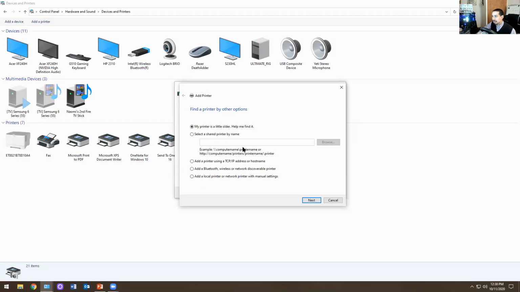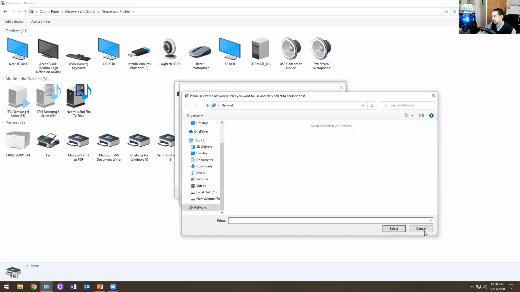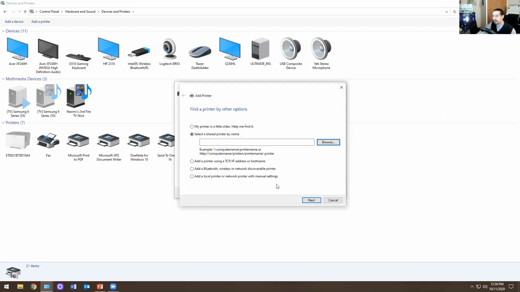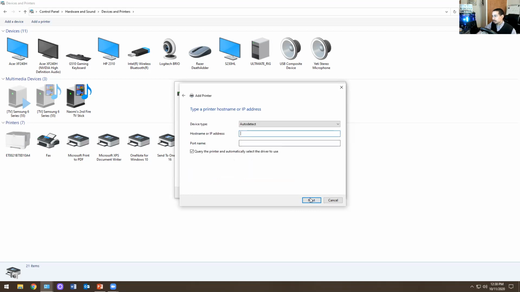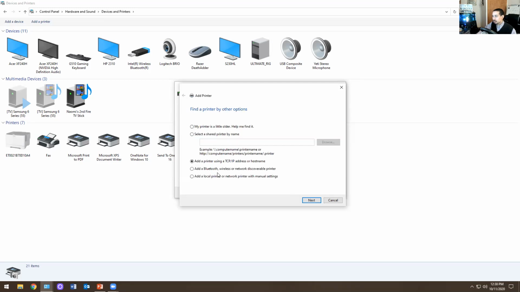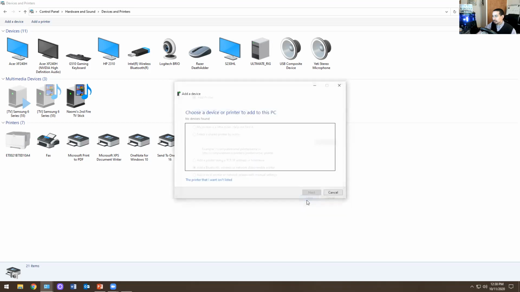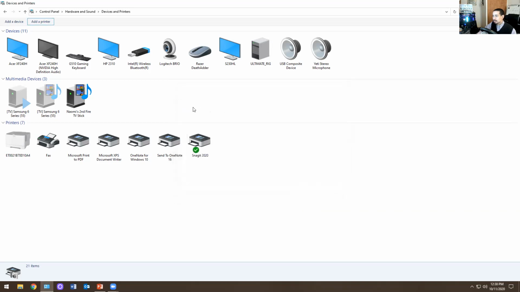Or some companies might have a share drive or a share path directory to add a printer. So you just browse to it if they have a company computer or company laptop, and you just hit OK and you add it that way. The other way is using TCP/IP, which is you find out what the IP address of your printer is. You put it in here. You hit next, next, next. And you could just say TCP/IP and you put the IP right here. The other way is if it's Bluetooth or wireless, you add it right over here. And those are several ways to do it.